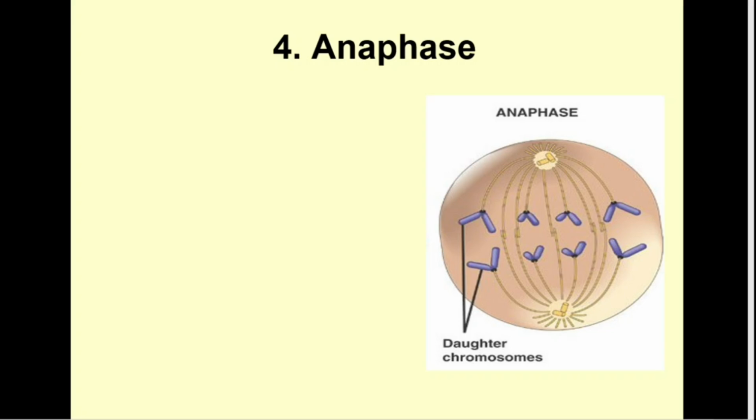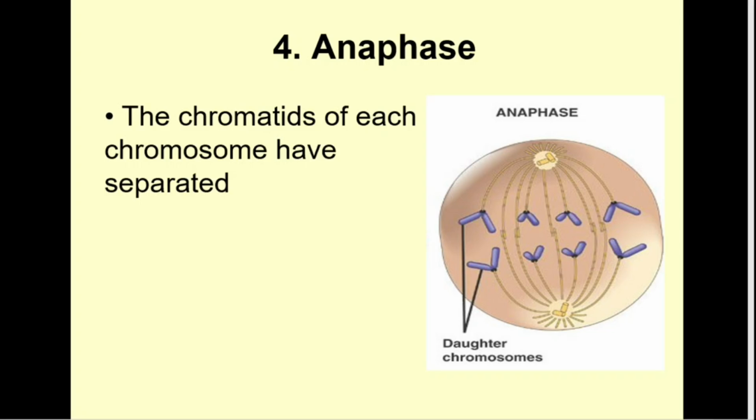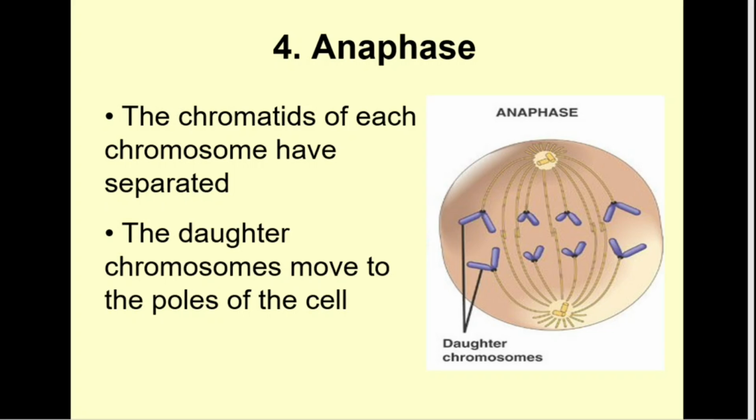So whilst the sister chromatids are attached to each other, they will be classed as one single chromosome, but that chromosome consists of 2 sister chromatids. As soon as you pull those sister chromatids apart, each chromatid will now be classed as its own individual chromosome. Hopefully that makes sense. So within anaphase, then, our microtubules start to shorten, pulling the sister chromatids apart.